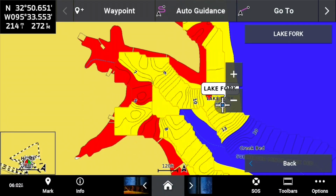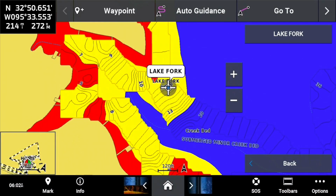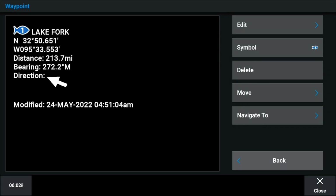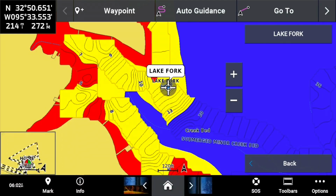But you see here, I'm zooming in. This is the very first one we made, Lake Fork number 1. We'll click on it, and I'll show you how to do it. Just take a look at it. There it is again. Remember, we used fish symbol number 1. But guys, this is the second step before we head out to Lake Fork to go catch some monster bass. Guys, I hope you enjoyed that.